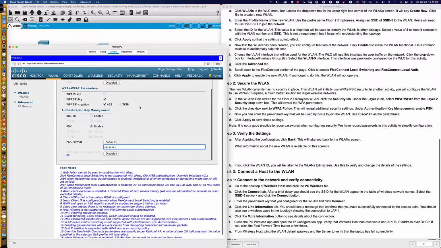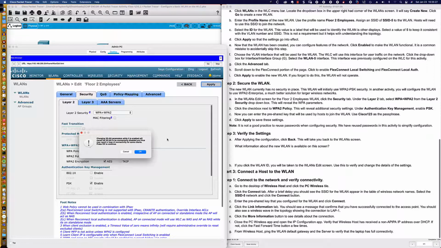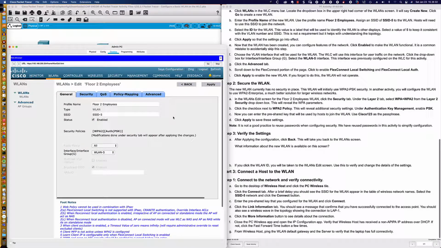Right? So let's come back over to the Packet Tracer activity, because I believe at this point it wants us to apply this configuration. And you can see here, and this is actually something to pay attention to, when you do this, if you do this during the business day on your production wireless LAN, again, we're setting it up here in a lab environment, not a big deal, but if this was something that you did during the production day, you could definitely see some impact when applying those changes. And you can see that the completion percentage is now at 55%. And so we've got the authentication in there. Yeah, not a good practice to reuse passwords, but again, this is a lab, and so here we are. And now our wireless LAN controller is set up.